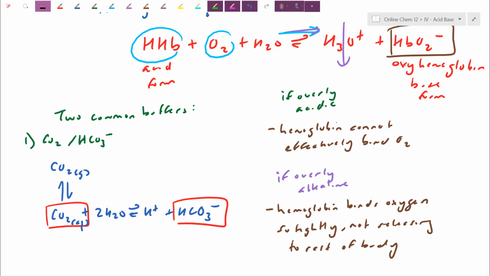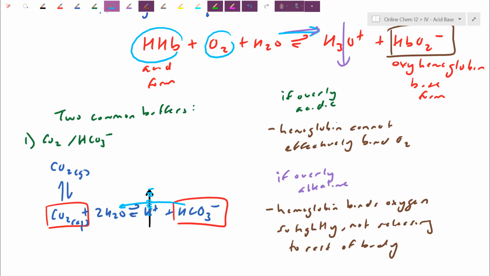So next time you drink a pop, really acidic, that's going to have a ton of H plus. That would have dropped your pH really drastically. That would have the problem that hemoglobin can't bind to the oxygen. Whew. Because I have enough HCO3, even though you increase the H plus really drastically here, I'm able to shift left, which brings the H plus concentration back down. The pH is going to drop, but not by much, okay?